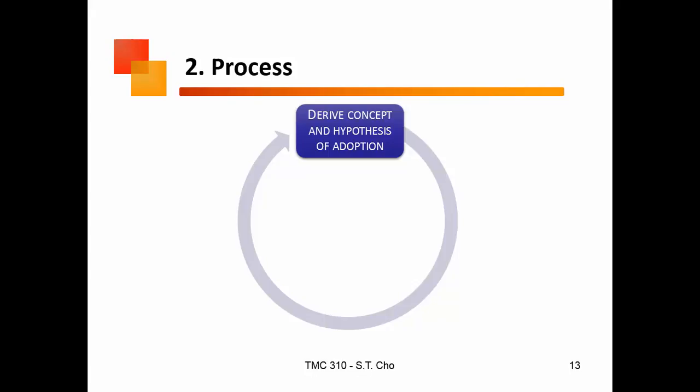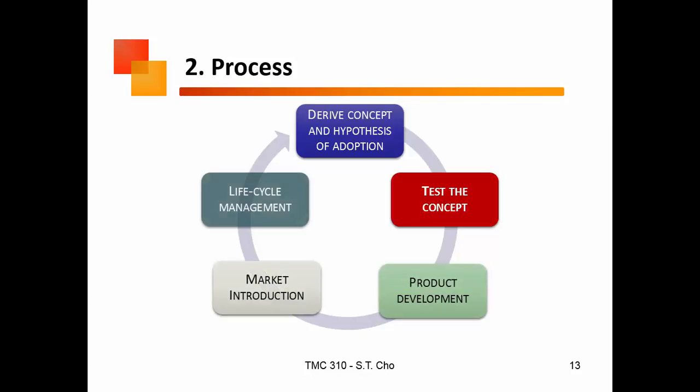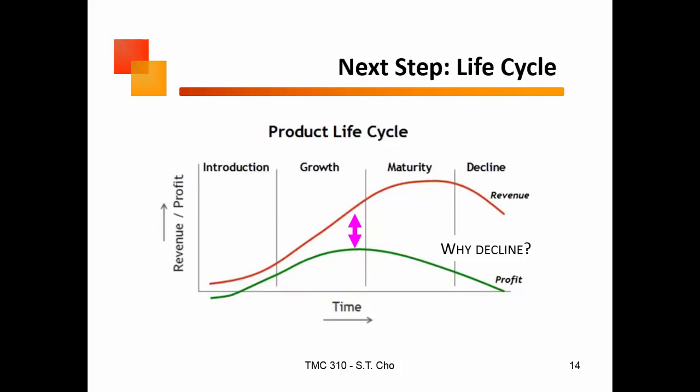One thing you start to see in a lot of this stuff is it's all about patterns. And you see the pattern again and again. So what is the process in new product development? Well, first I have a concept for a product and I have a hypothesis. And then I have to go out and test it. Then I develop the product. Then I introduce it to the market. And then I have to manage it through its life cycle from introduction to when you finally have to kill it. And so that's what they refer to as cradle to grave.